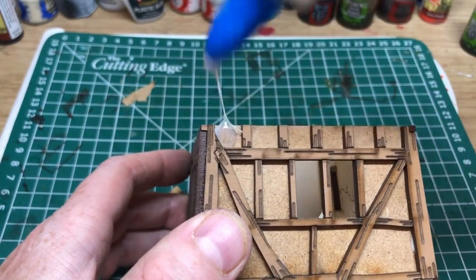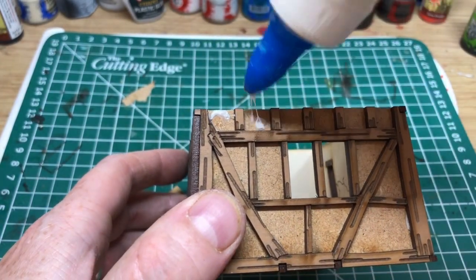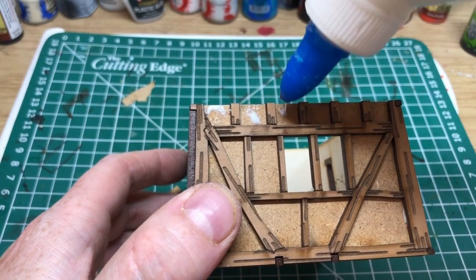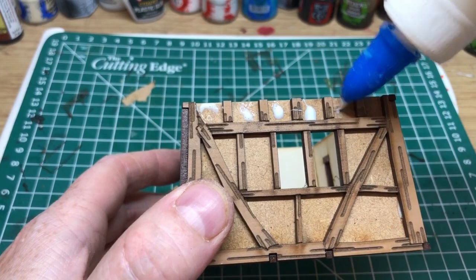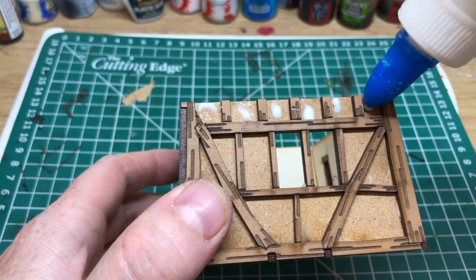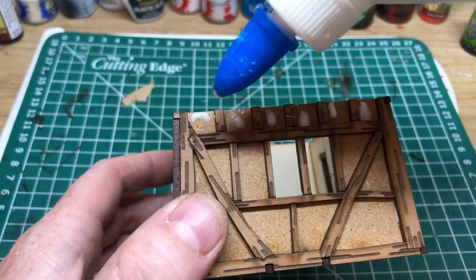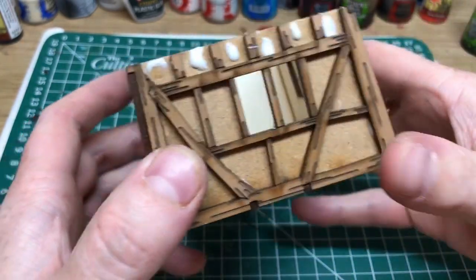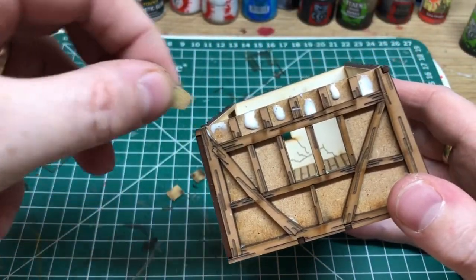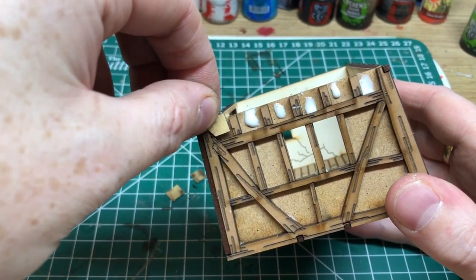So I'm just chucking some glue on here. I put a little bit too much glue on here, really. It will spludge out the sides a little bit. But as long as you've got a bit of kitchen roll or something so you can wipe off any excess. The pieces are very precise. As long as you take your time and you're methodical with your approach, you shouldn't make any mistakes.